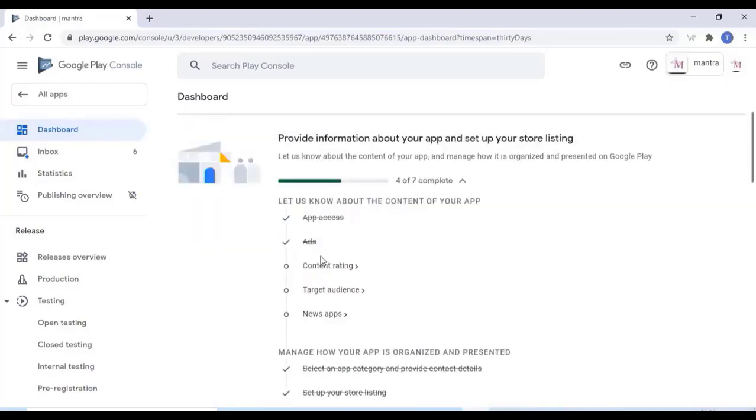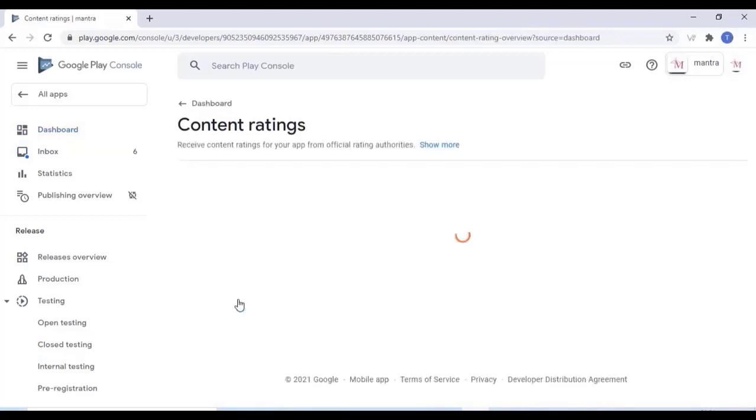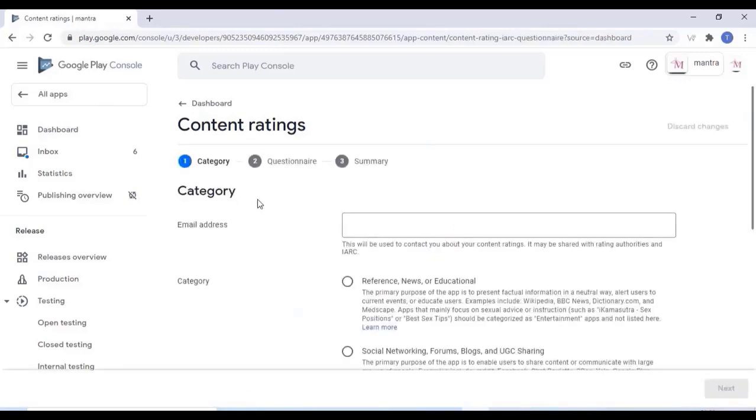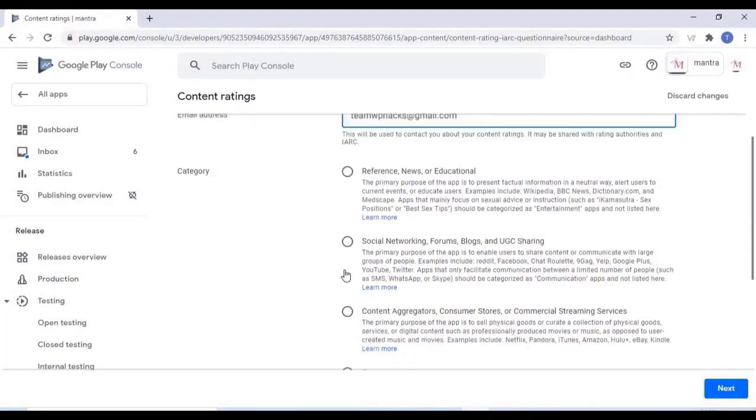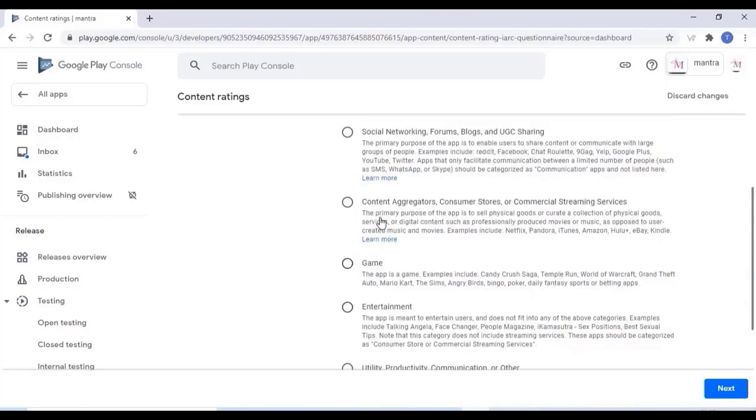and you can select the content ratings and click on start questionnaire. Here you can add your email address and the category of the app. This is a shopping app, so you have to choose the right category: consumer stores or commercial streaming services.